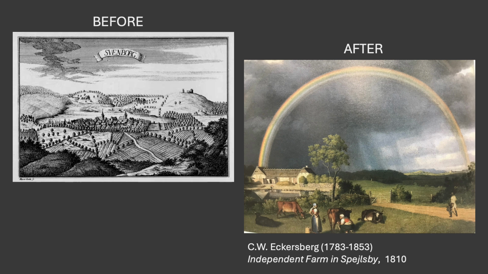Following von Bernstorff's lead, other aristocrats began selling sustainable plots of land to their tenant farmers for symbolic sums. Delighted by their new independence, these farmers eagerly left their villages and built homes on their newly acquired property. C.W. Eckersberg expressed justifiable pride in this achievement in his painting of a new farm. A rainbow, symbol of hope and happiness, protects the home and barn. Beside whitewashed walls and straw roofs, a stone wall protects the kitchen garden. In the foreground, beyond the gate that prevents livestock from wandering, 2 women tend to cows, while the well-dressed farmer returns from market in the lower right corner of the painting.